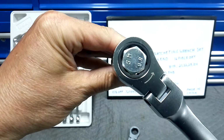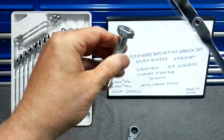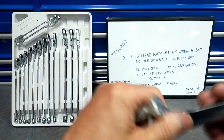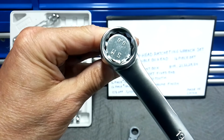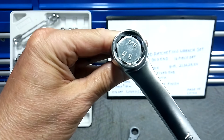Fits pretty good. No binding or skipping. Let's put it over the other way. Not bad. This is not a bad set. I will do a follow-up after some long use. I usually do an unboxing, 6 month, and then a year follow-up.